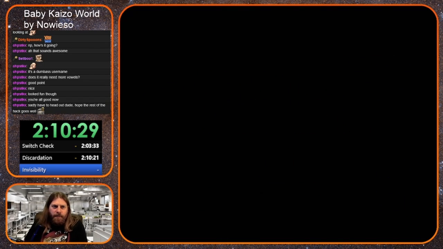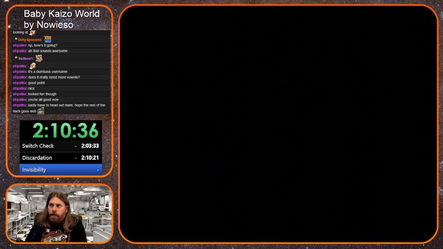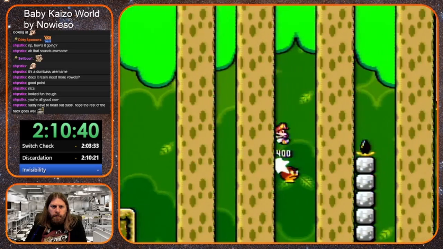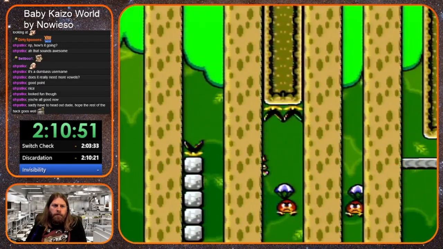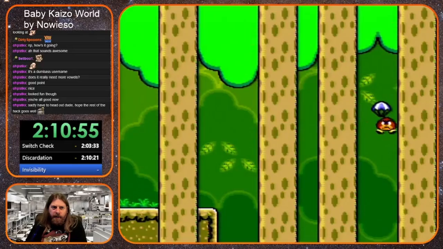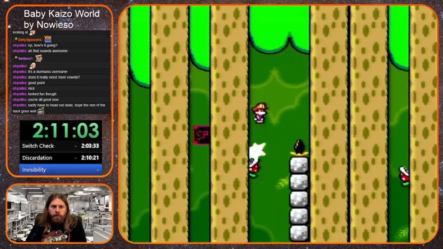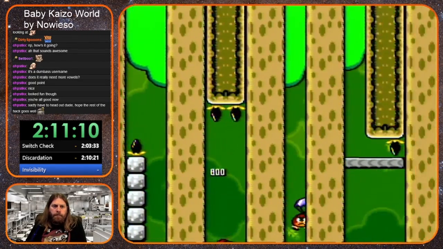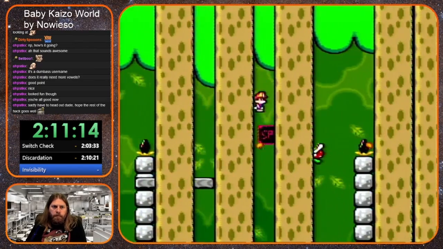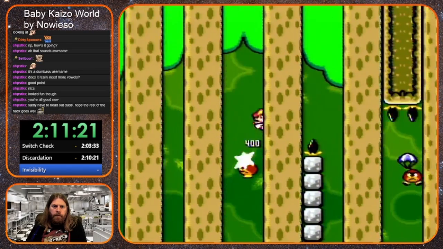Invisibility. I don't like the name of this. Oh, this ain't bad. This is a little bit bad. It's a little bit bad. Disco shell at the end of that. Whoops.